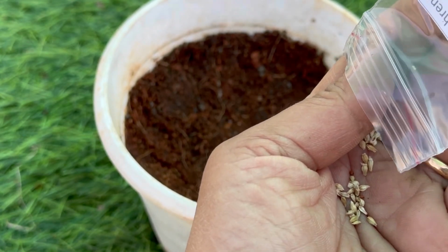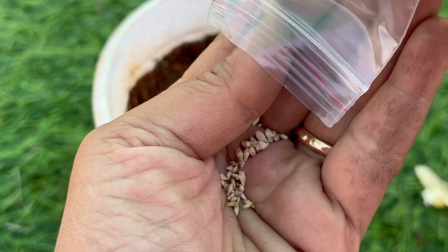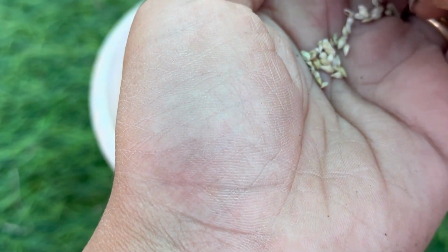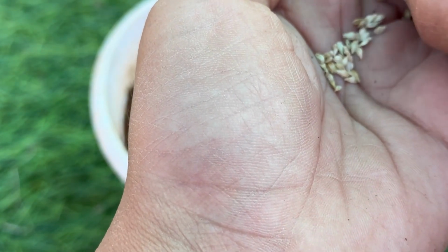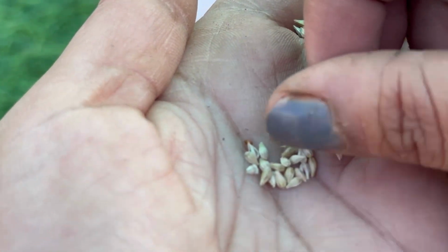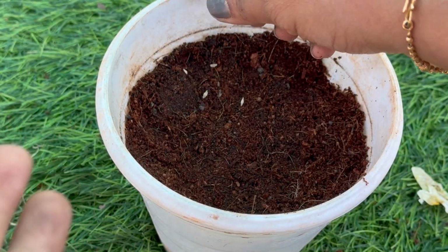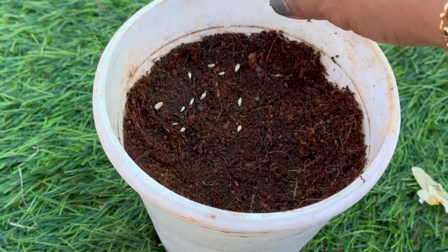The seeds are much smaller in size and pear shaped. These are the seeds of light pink color of the Gomphrena flowers. I sowed these seeds during February month, but you can grow them anytime during February to monsoon. I will keep here about 1/2 to 1 inch space between the seeds. This will allow enough space for the plants to grow.